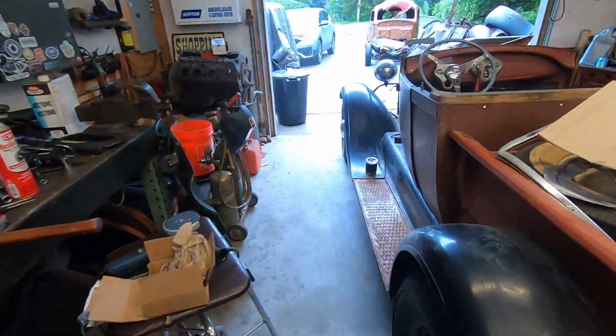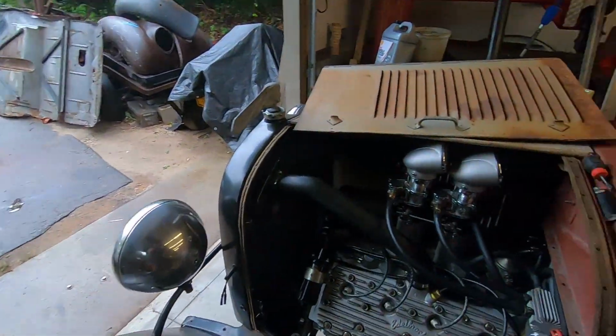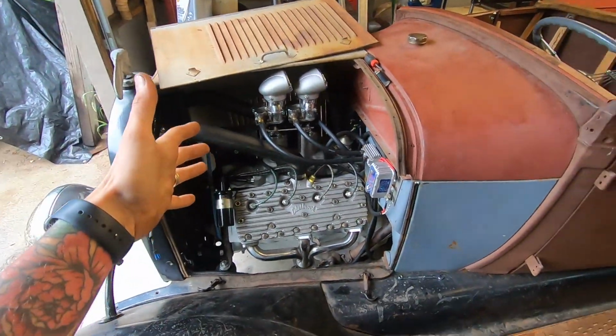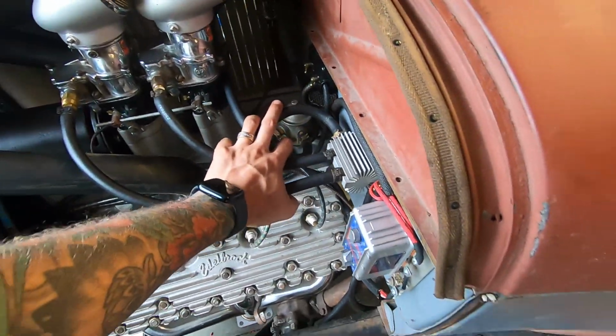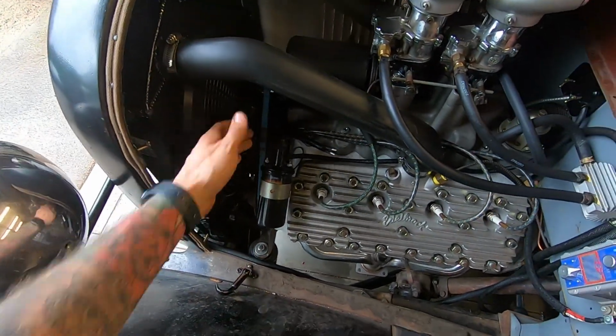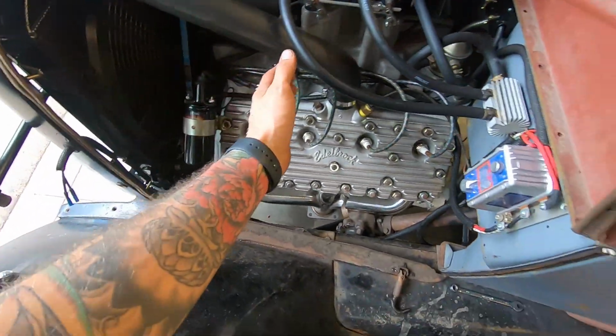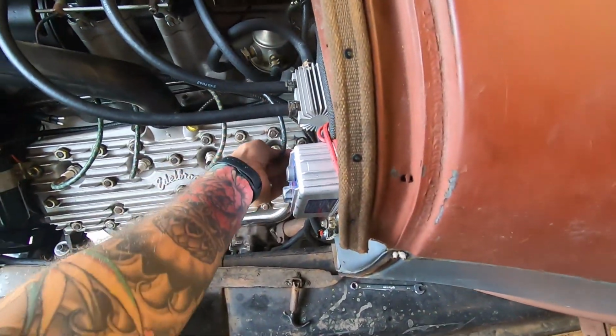All right, so being the best YouTuber that I am, we're almost ready to get this thing to fire. I have the fuel lines all hooked up, coils on, belts on, everything hooked up, wiring's all set. I got power where I need it, everywhere I need it.